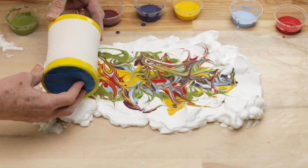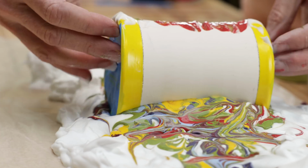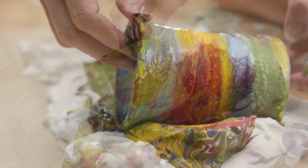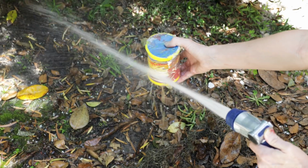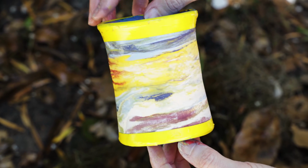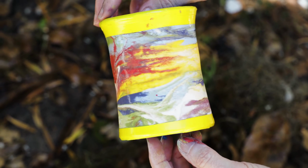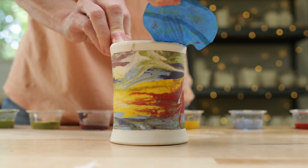Now I rolled the cylinder from one end of the cream to the other, like this, making sure the entire cup was covered. I took the cup outside and sprayed off the shaving cream. Now here's what I came up with. Now that's cool. I love that.